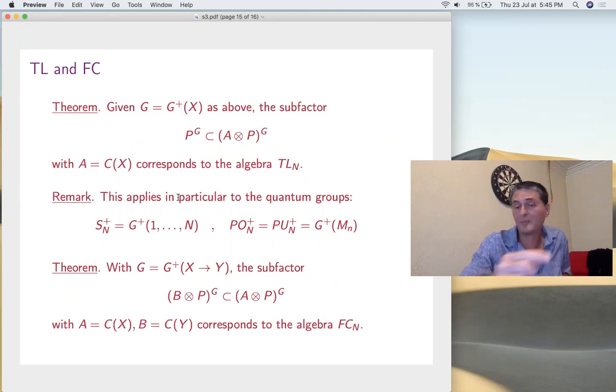Now, let's look at the fixed point subfactors with respect to these guys, which are the biggest. In this way, we'll obtain the planar algebras, which are the smallest, like Temperley-Lieb versions of it. If you take the very simplest one, you get Temperley-Lieb. That's a theorem, something that I proved long ago, I mean, twenty-something years ago. And this applies, of course, to S_n^+ and also to the quantum automorphism group of M_n, the non-commutative space corresponding to the matrix algebra M_n. And this is at the same time Q_n^+. You can prove that.